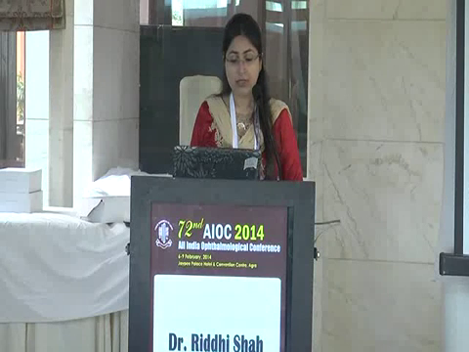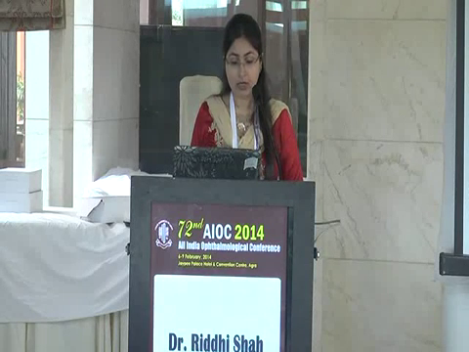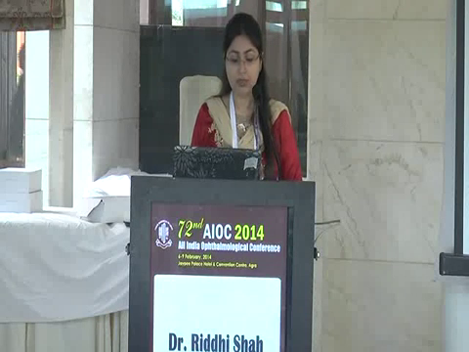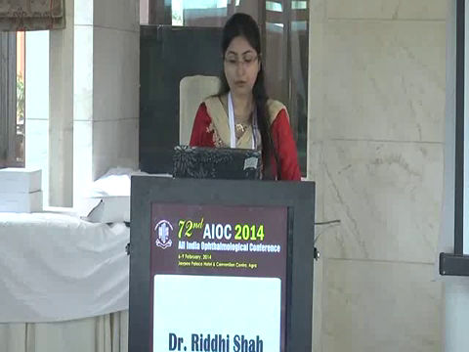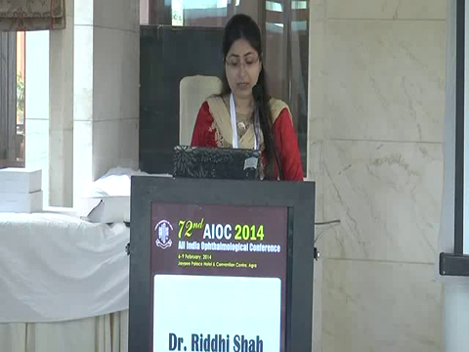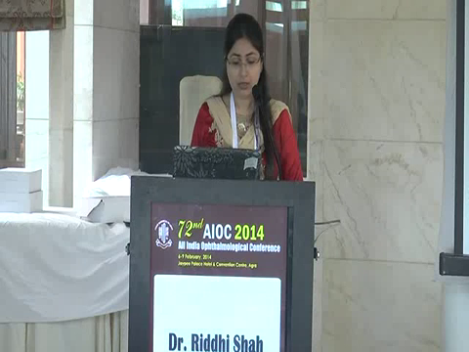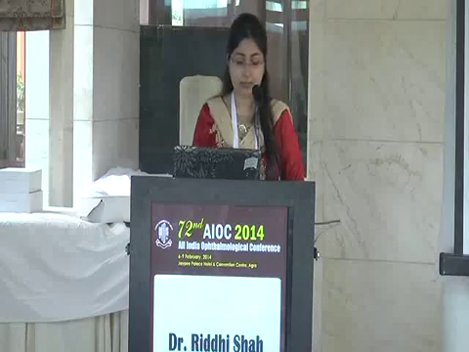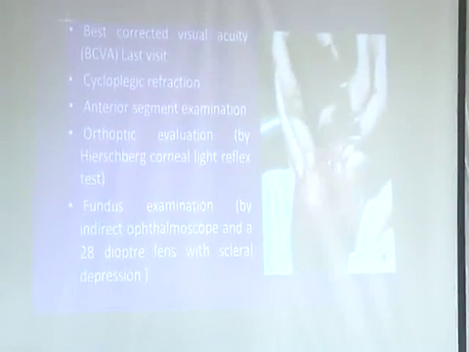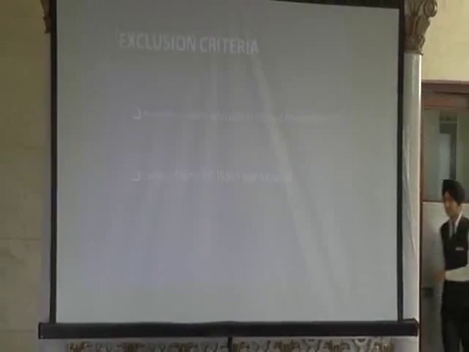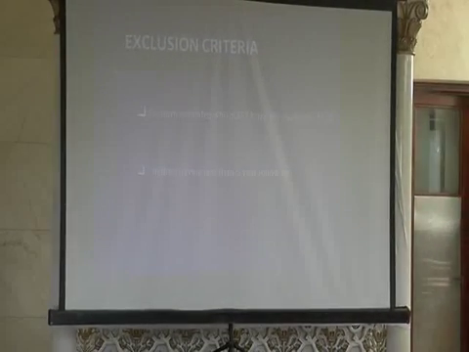It was a retrospective study done at a tertiary eye care center in southern India. All preterm babies who were referred for screening with evidence of ROP and a minimum 5-year follow-up were included. A total of 99 babies, that is 198 eyes, were documented for the presence and staging of ROP. Best corrected visual acuity was taken at the last visit. Cycloplegic refraction and anterior segment examination were done. Orthoptic evaluation by Hirschberg's corneal light reflex test and fundus examination with indirect ophthalmoscope, the 28 diopter lens with scleral indentation. Preterm neonates who didn't have any evidence of ROP or children with less than 5-year follow-up were excluded from the study.